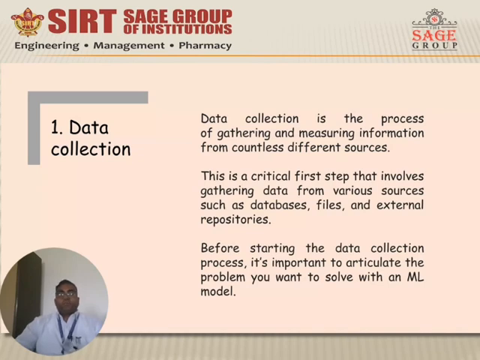Data collection is the process of gathering and measuring information from countless different sources. Generally, as researchers, we find existing data sets or create our own. We can find them on Kaggle, and various other sources are also available. This is the first critical step, where you collect the data sets from various sources such as databases, files, external repositories, etc.